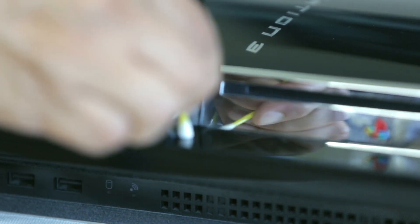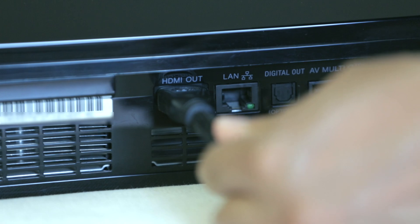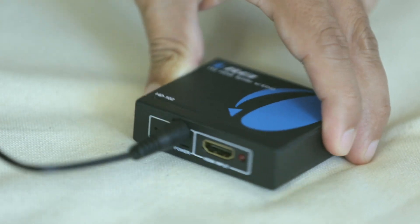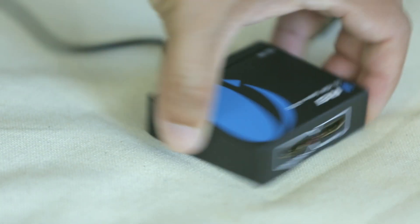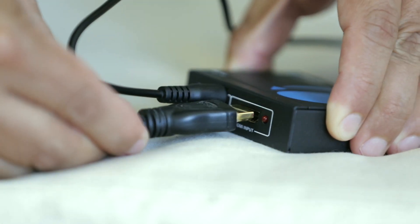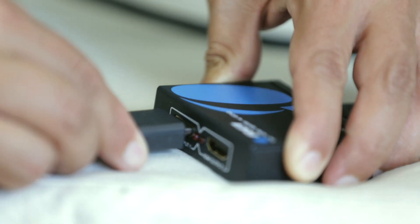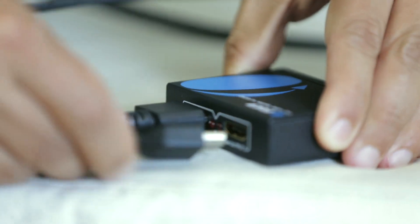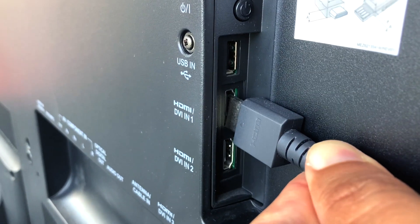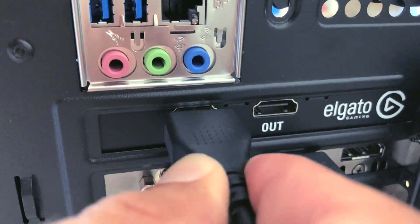So my belief is that it just runs the games well. I gave it a clean because it's a very old model — I just had it in a box. Now here I am connecting the HDMI out to the HDMI input of the splitter. The process is very simple. All you have to do is connect the power cable to the back of the box, then connect one HDMI output on one end and the other cable on the other end — one goes to the back of your television and the other one goes to your capture card.